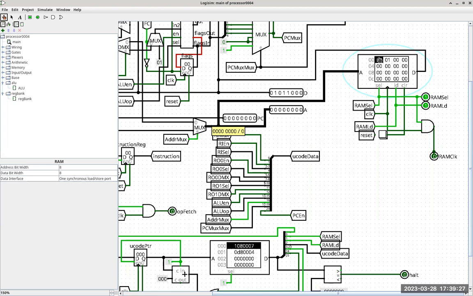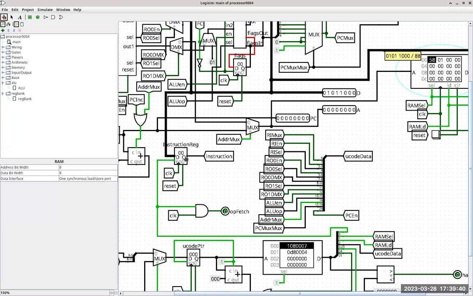So now the question is, who wants to know what is at location 00? When we track this down, the only thing that's paying attention to 58 at this point is the instruction register, because we can see it is enabled. On the next rising edge of the clock, the instruction register will update to 58, which is what we are fetching from RAM. So Control T, give it a single clock, and now it is 58.